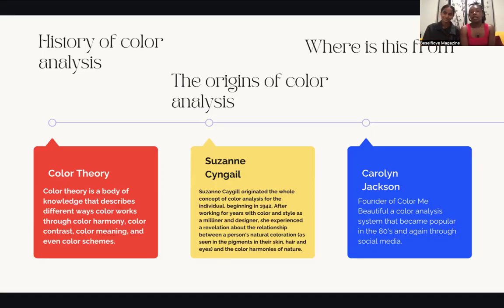And another layer of color analysis is Carol Jackson's business, the founder of Color Me Beautiful. She came up with the color analysis system that became popular via social media, TikTok, you'll hear a lot about, originally in the 80s. So the concept of the seasonal palettes became a business through Carol Jackson, and the original concept of personal color came through Susan Kegel's work. That makes sense.